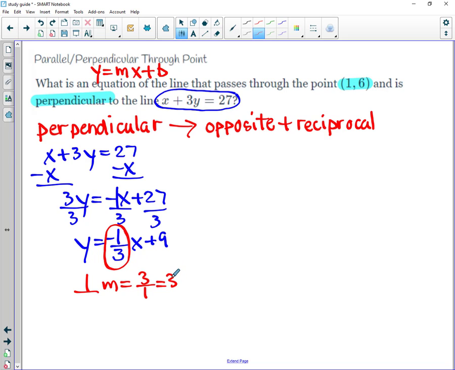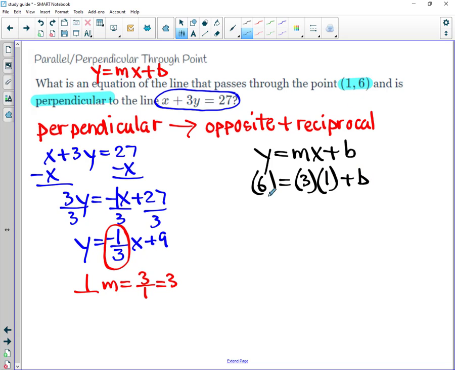Okay, so now we have our slope. Now we're going to take our point, and our point is (1, 6). So let's switch over to slope-intercept form, y = mx + b, and substitute 1 for x and 6 for y. So here we go: 6 is equal to, our m was 3, which is nice, that's easier than a fraction, times our x value 1, plus b. This simplifies to 6 = 3, because 3 times 1 is just 3, plus b. Then we'll subtract 3 on each side, and 6 minus 3 is 3. So 3 = b.